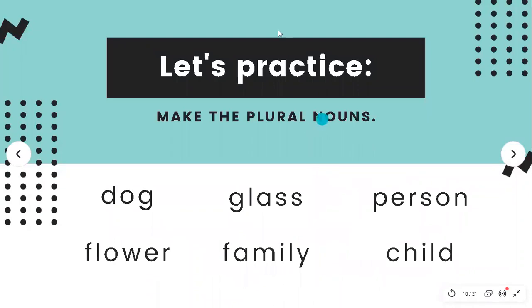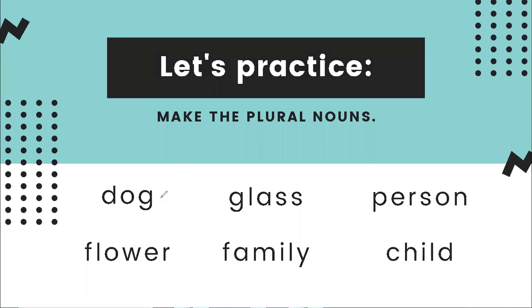What about this one? I want you to help me make the plural for this. ¿Cuál sería el plural de estas oraciones? De estas preguntas, de estas palabras. Let's see. We have dog. Entonces aquí es la regla general, right? Dog se convierte en dogs. What about flower? Flowers. What about glass? Like this? Glasses? No, right? We can do that. So we need an ES. Porque termina en doble S.